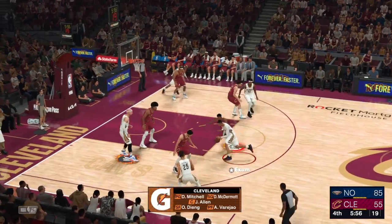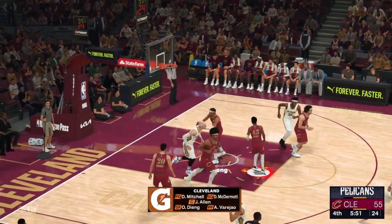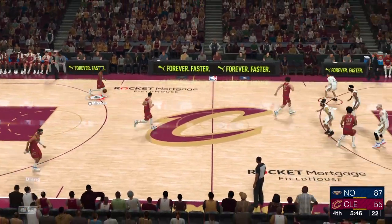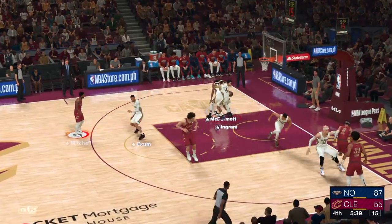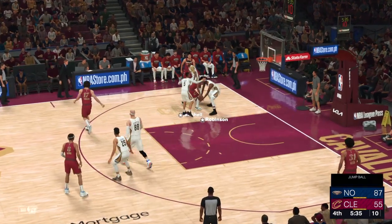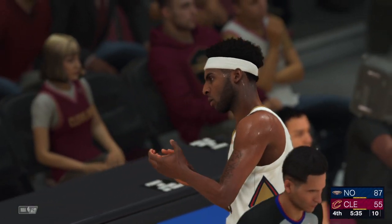We've got Donovan Mitchell, also Doug McDermott out there, and it's Jang in at the three — that's the five for Cleveland right now. Despite his relatively quiet night, they are still winning, and that just shows this team is more than just about one guy. McDermott, the pass to Mitchell — double team, and a bit of a battle for the ball. The official signals a jump ball.